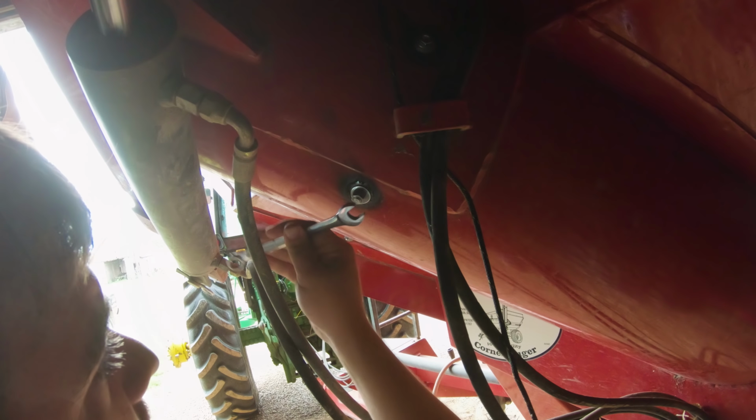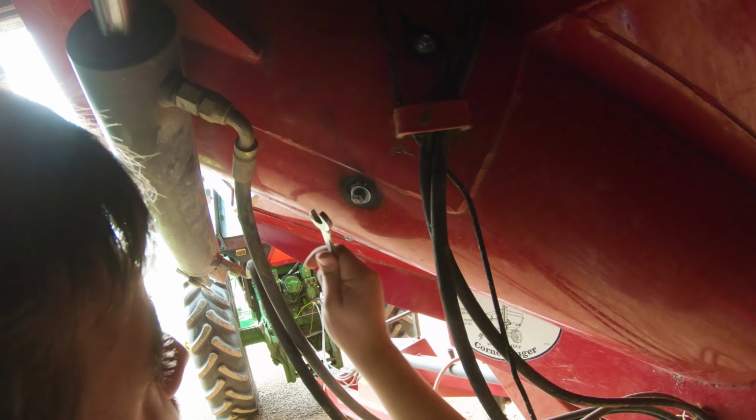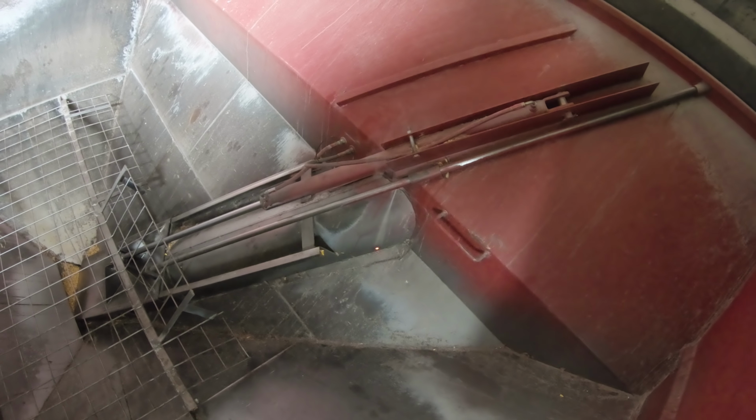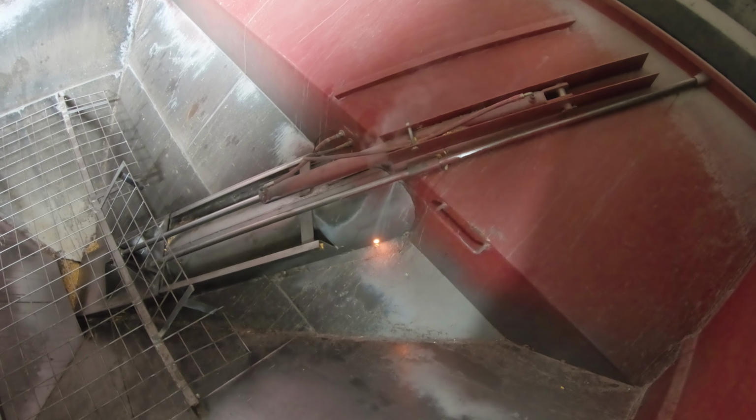It's getting black. It's red. Burn it through. Burn it through. Good.